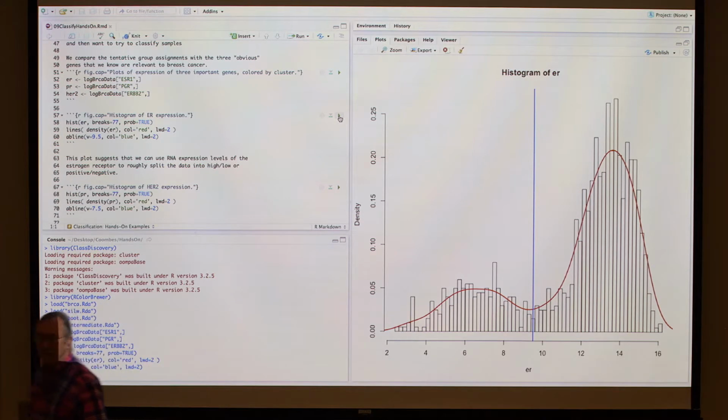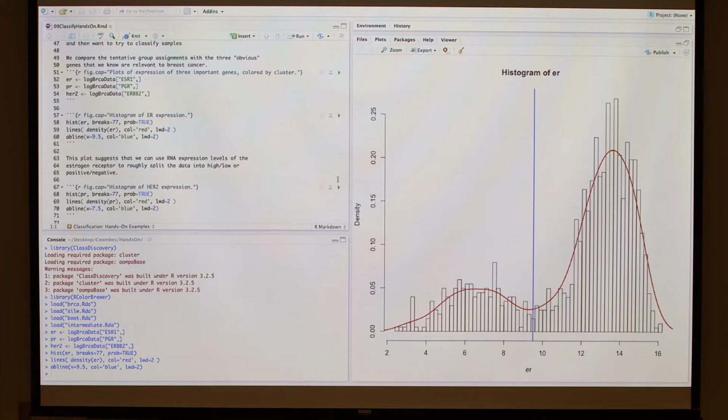And you can, by eye or more formally, draw that blue line at some place that more or less divides the high-expressing ERs from the low-expressing ERs. That's the cutoff that I used arbitrarily near the end of the day yesterday. Okay, so certainly the estrogen receptor has this bimodal distribution.